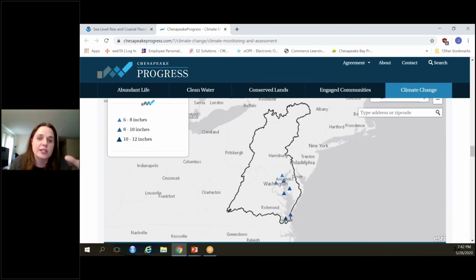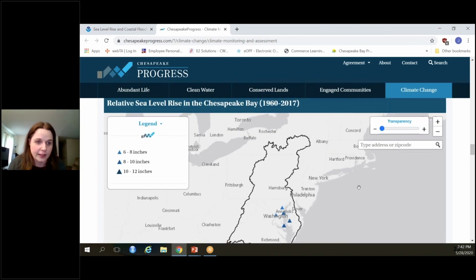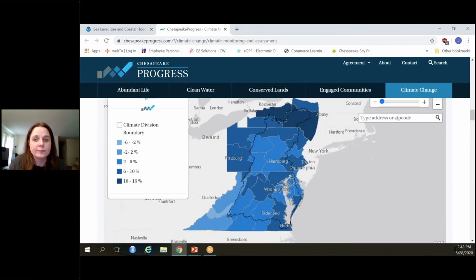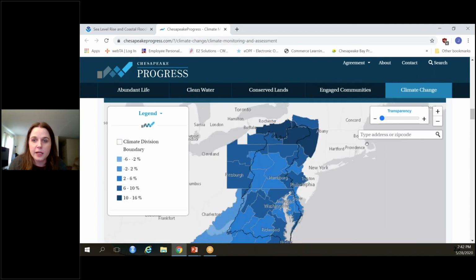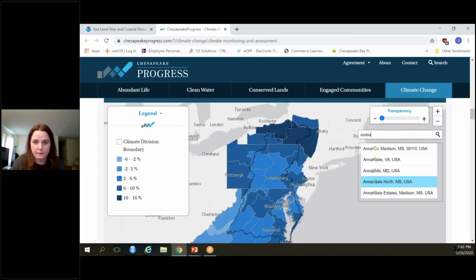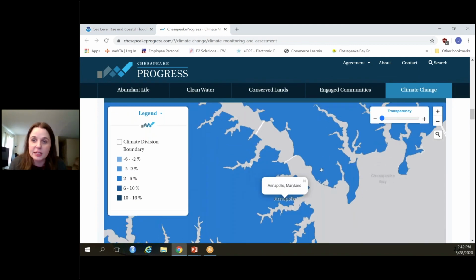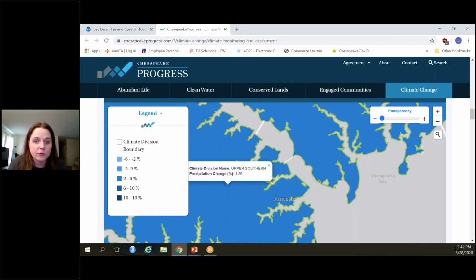We actually don't have a lot of information here. The NOAA sea level rise tool is probably your best bet to look at that. But we're hoping to build on this in the future. But what's neat about this, you can actually go and type in any location. This is Chesapeake Bay specific. You can type it in and you can see what region we're falling under.